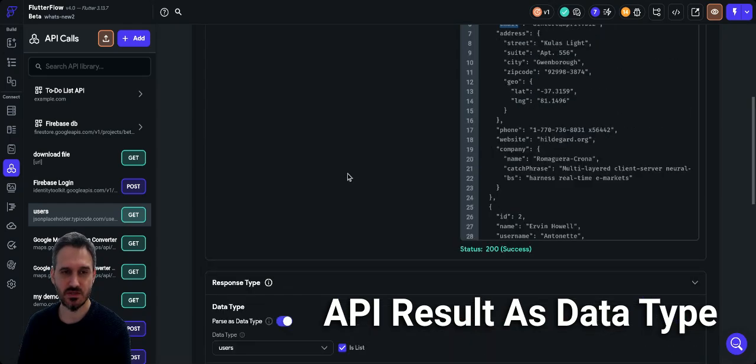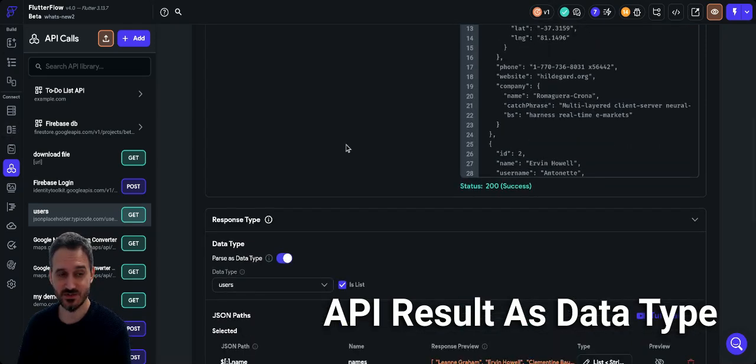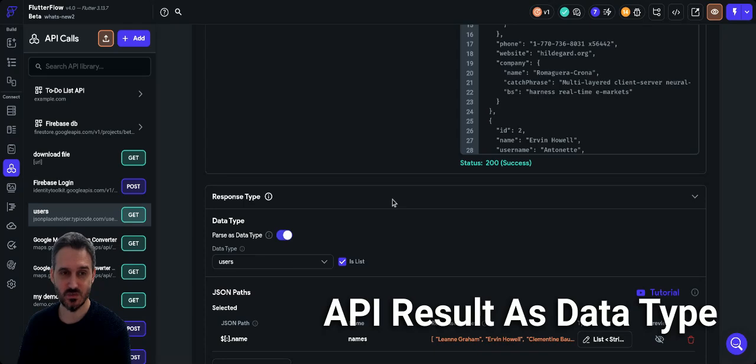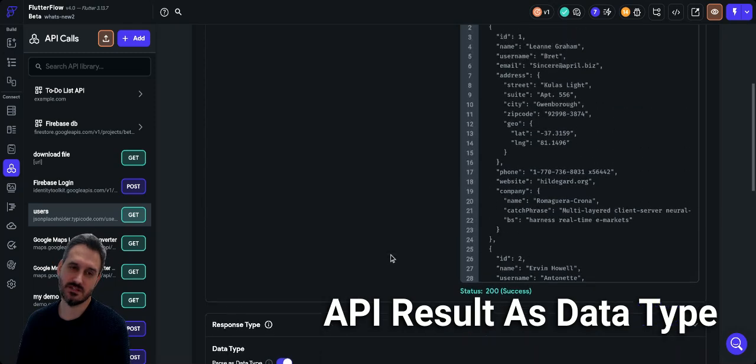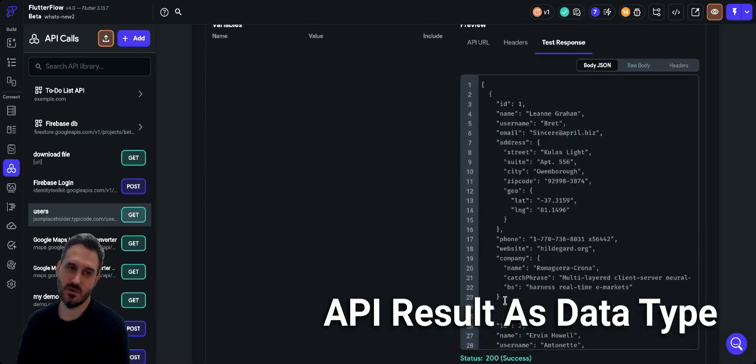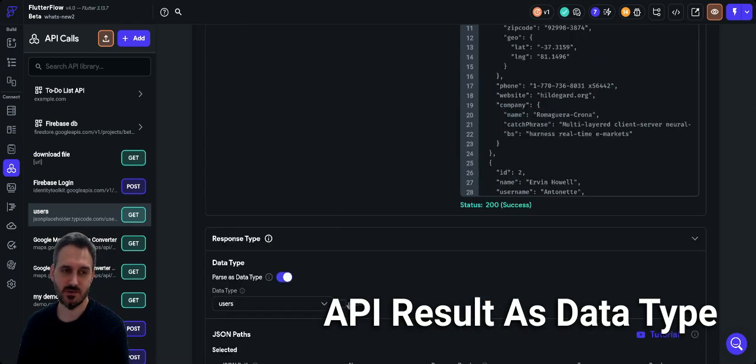So you should also be careful when you're naming your fields in the data types, because, like I said, I don't see any other way of it knowing which is which. And also, this one is list, will that actually mean that if I don't check it, it will parse only a single, so the first record, or if I check it, it will parse everything?